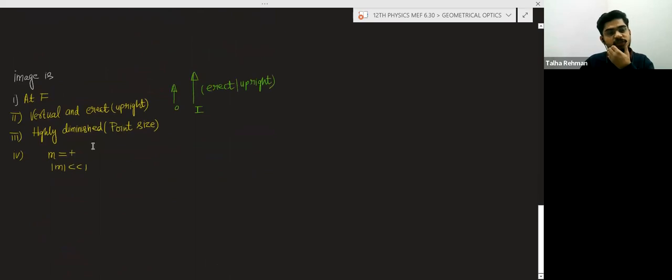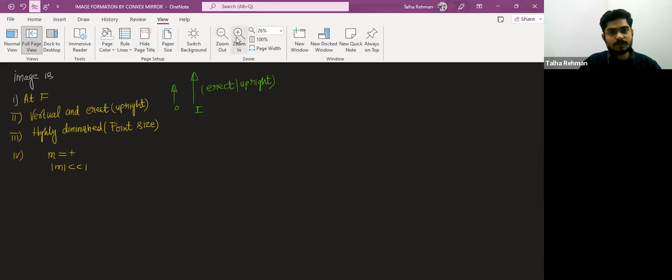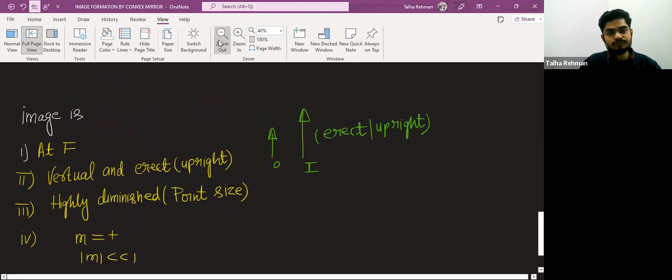Okay, take this screenshot also. So the mirror formula is, you all know, I think: 1 upon focal length of the spherical mirror is equal to 1 upon v plus 1 upon u. f is the focal length, v is the image distance, and we know distance is measured from the pole. u is the object distance.